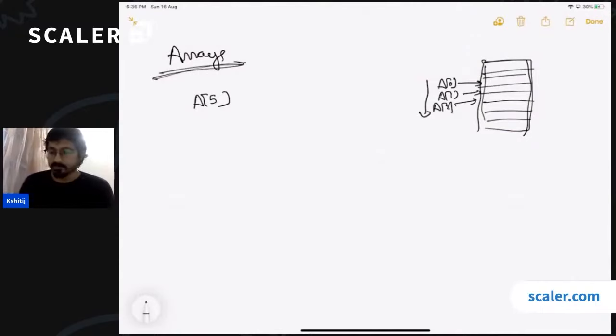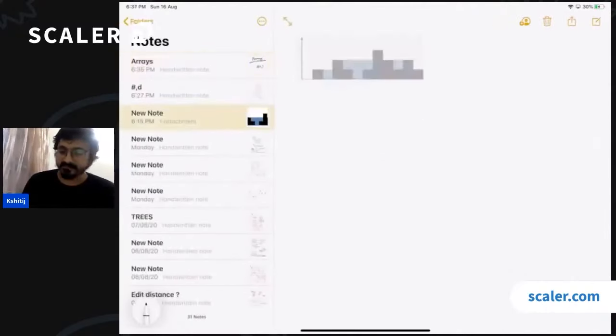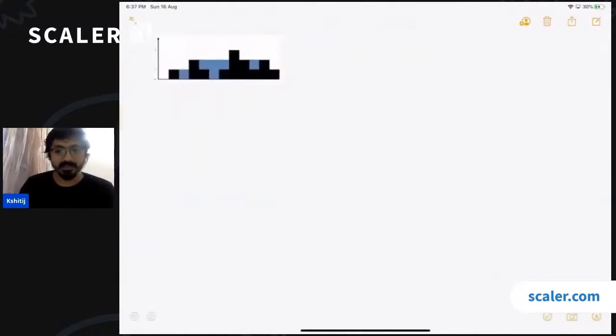Cool. So let us start this session with a very interesting problem. This problem was asked in Amazon, Facebook and Google. The problem says that you are given an array containing the heights of some buildings.